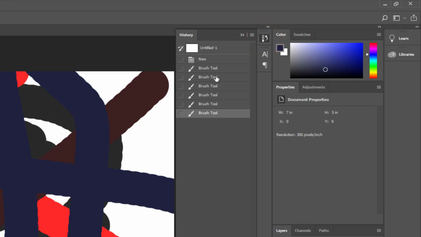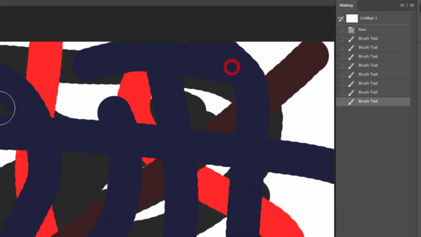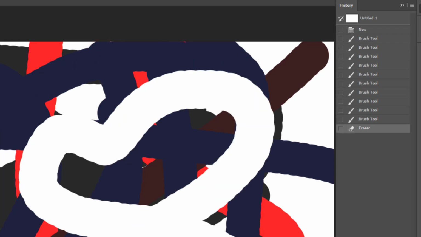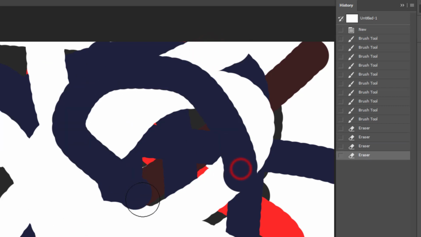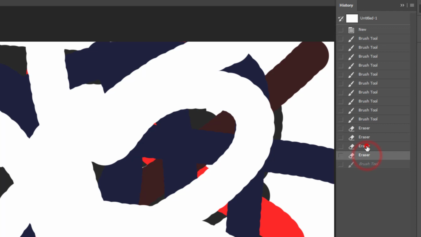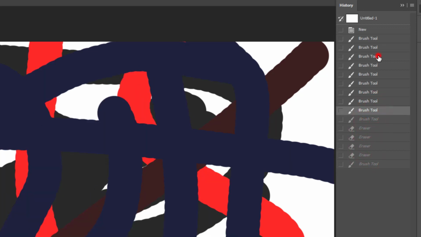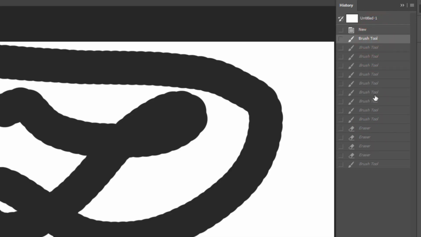This shows everything that you've done recently. And notice as I add new things, there are new items appearing in the History panel. So if I switch to the eraser and erased some of this now, you'd see the eraser tool appearing on there, right? Brush tool, eraser tool, etc. The History panel is very useful because I can click back in time and undo multiple things that I have done. And if I go up really far, I could go all the way back to the beginning of my document.